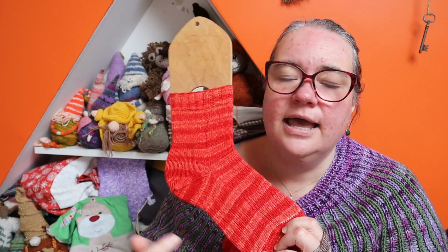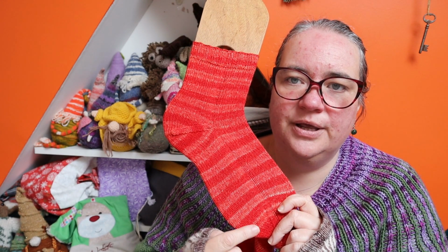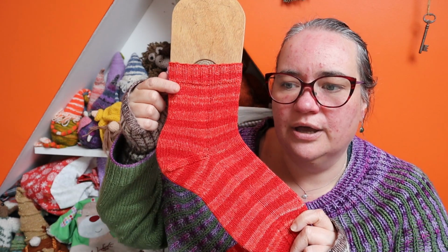But I did end up knitting another pair of socks from the Unique Sock yarn, and it's such a fun self-striping yarn. And with a lot of the other colourways, it's kind of a gradual self-striping. In the colourway that I knit for Catherine, there was like a section of blue and green, blue and green, blue and green, and then it changed to something like red and orange, red and orange, and you get several sort of stripes. So it's a very gradual, slow sort of change of stripes, but they make for a really, really fun pair of socks, and it's super soft yarn. So I enjoyed knitting both of those, and I'm just sorry that I only have one pair to share with you, because I'm rubbish at remembering to take photos of my finished objects these days.